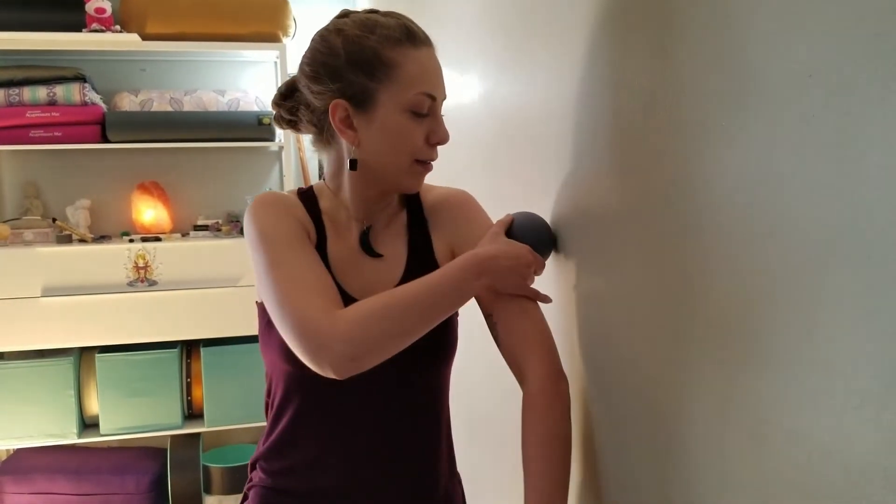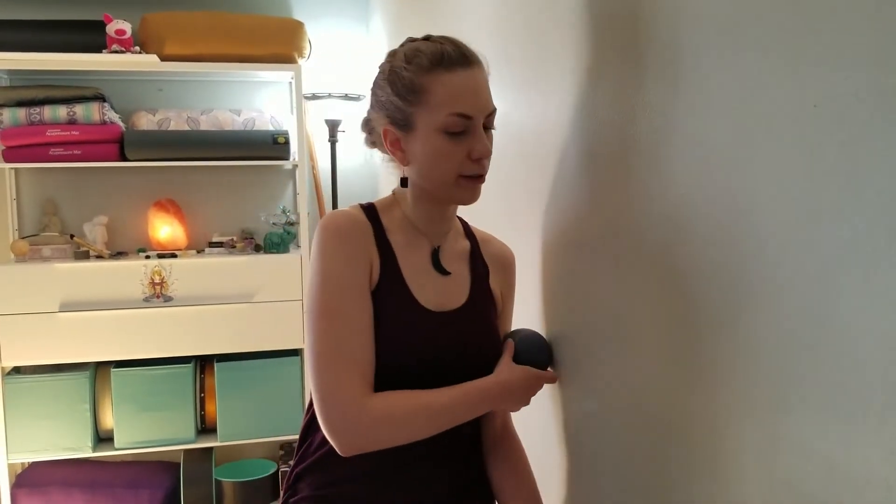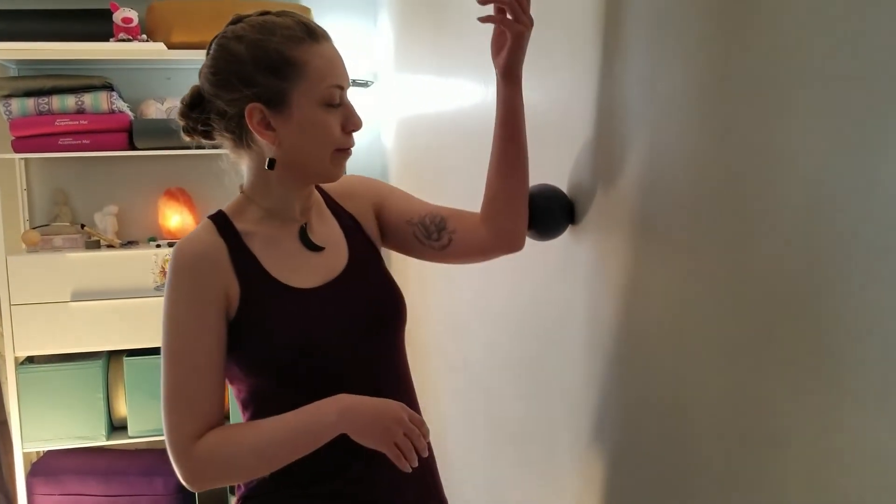We can even come more onto our side and target that outer protrusion of the shoulder where it connects to the upper arm, getting on both sides. We can also bring that down the bicep and tricep a little bit. I encourage you to work beyond just the direct areas of arms and shoulders, because all of those muscles affect how different things feel — loosening up the arms is going to have a big effect on the muscles of the neck as well.